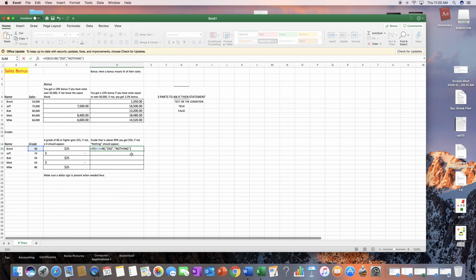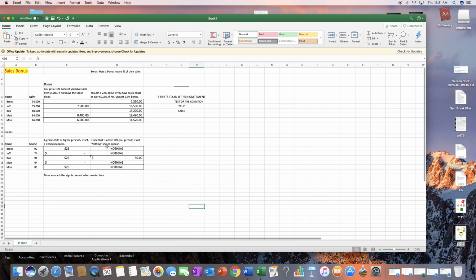So one of the main things is people might forget to put the ending quotes. They might forget the last parenthesis. So those would be common errors. So just take your time. So the word nothing appears for all these guys, except for Bob, he gets the $50. And again, if you didn't want that 50, you can just do it like that and then put a dollar sign on there. It just depends what you want to do. You can change it, whatever you want to do with all this stuff.